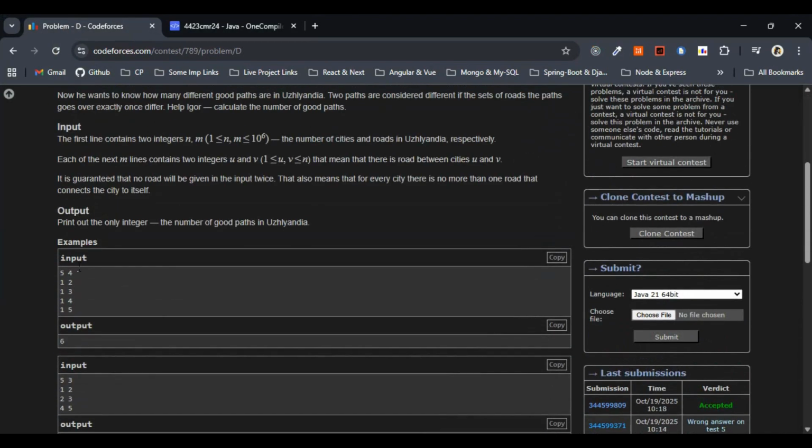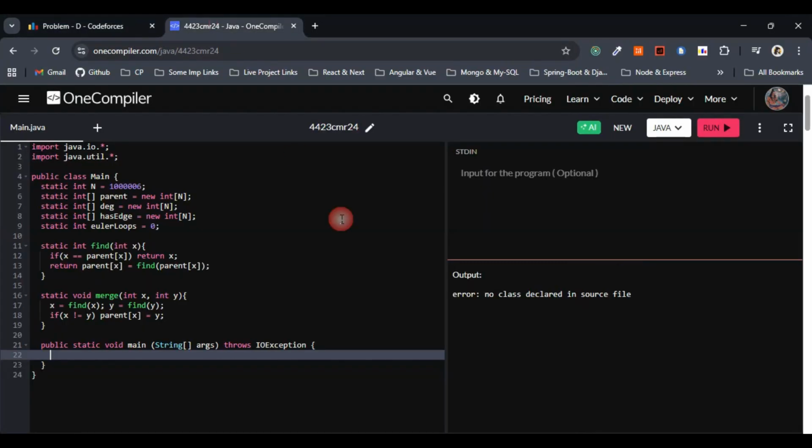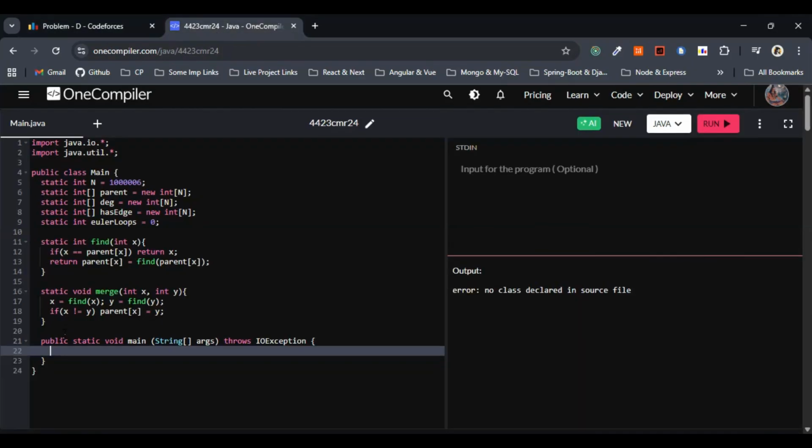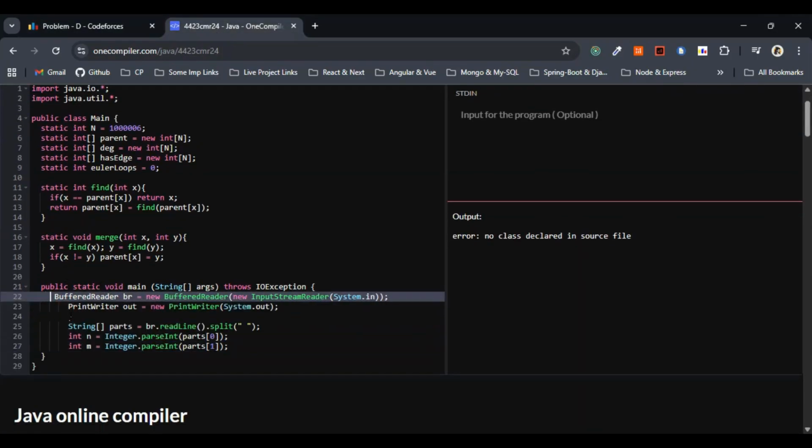We have to read the first line, right? Let's make use of the StringTokenizer. Also let's parse these two integers, right? Let me copy paste that one. Paste it over here. So this is purely related to the input output. I have just copy pasted this one, right? Yeah, let's move on with the further things.